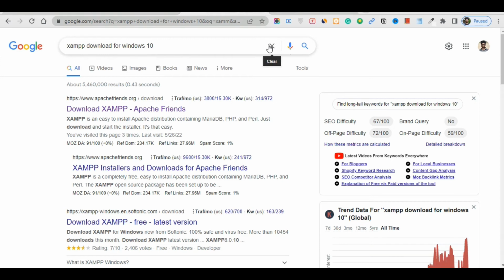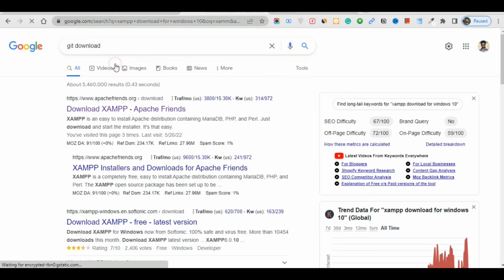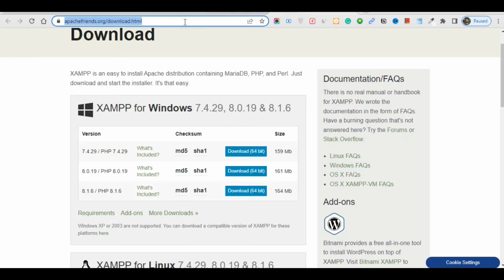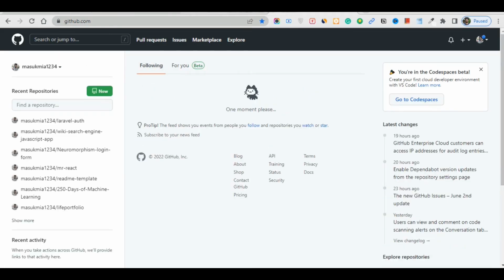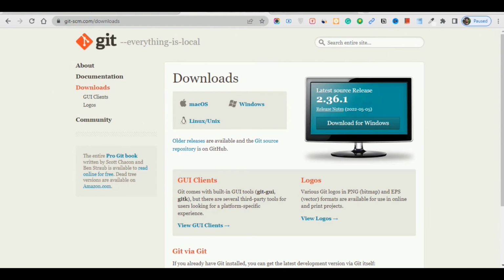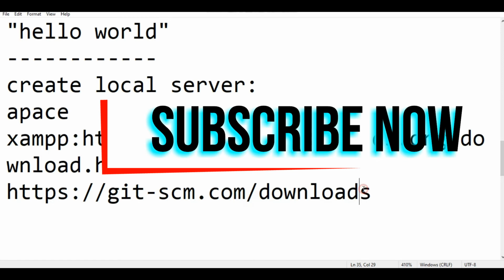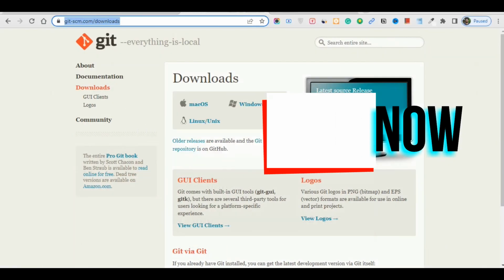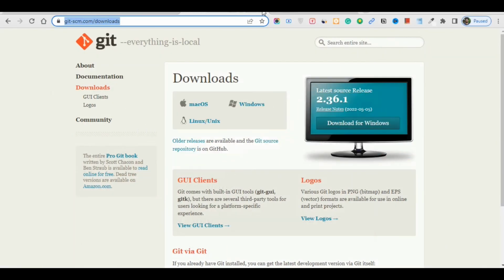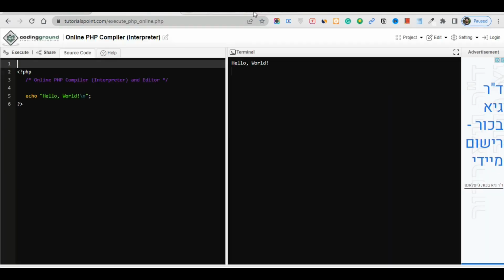After that you have to go to Google and type here git, install this git, and after that you will just type here GitHub. You will create an open account on GitHub. So this is the most important. You will just install this git. That is the most important for you, to install this git from this link. Just click this link in the description below, then you will find it easily here. So after that you will just go to GitHub, then create an open account.